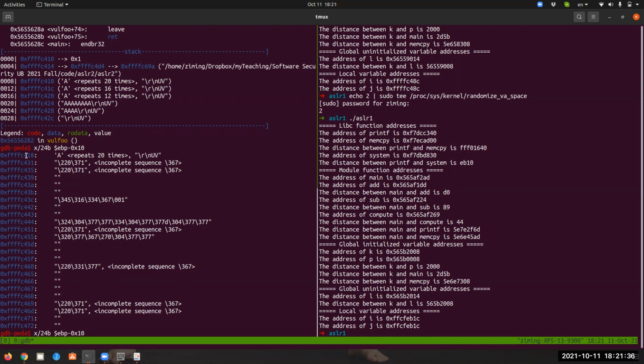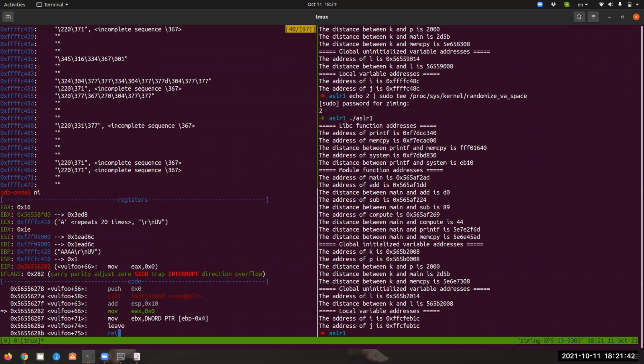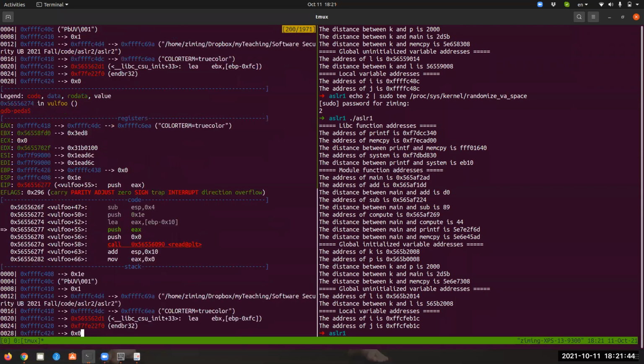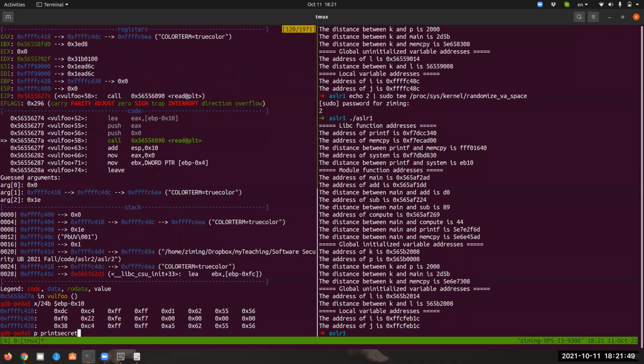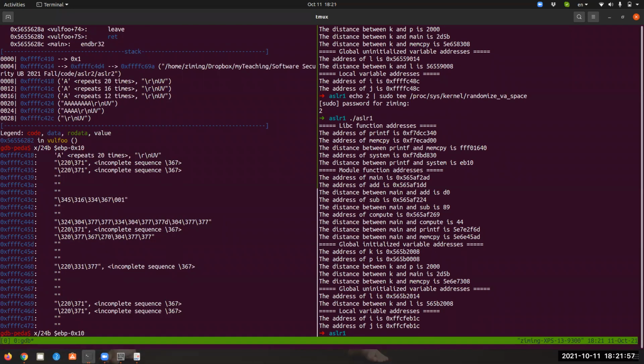So right now we have C418, and the previous address was also C418. This is actually correct. Oh, yeah, it's correct.